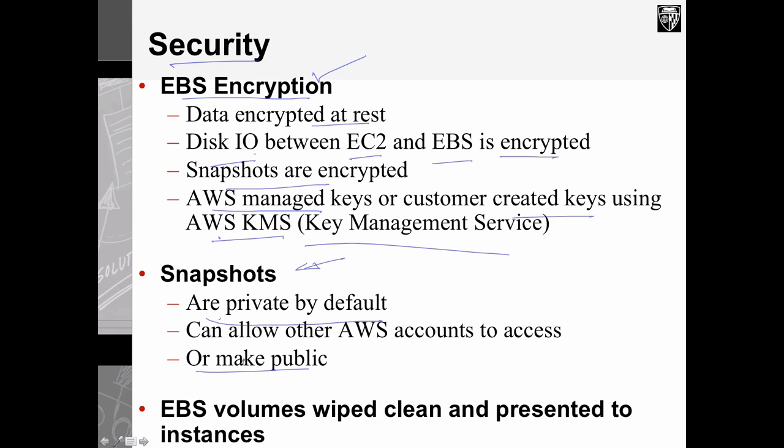If you have some data that is non-sensitive, or if you think that data is going to be useful for other people, you can even make that snapshot public. Others can take this snapshot and create their own EBS volumes in their account, but that data comes from the snapshot that you made public. When Amazon creates an EBS volume and presents it to you, they wipe it clean using industry best practices. But if you want to, before you detach the volume, you have an option of cleaning it as well.